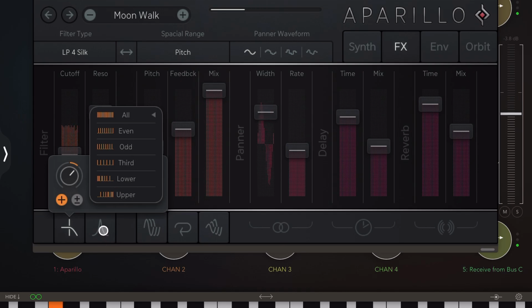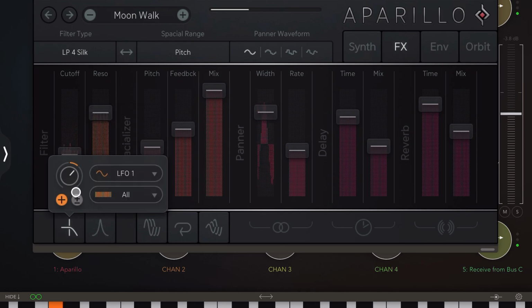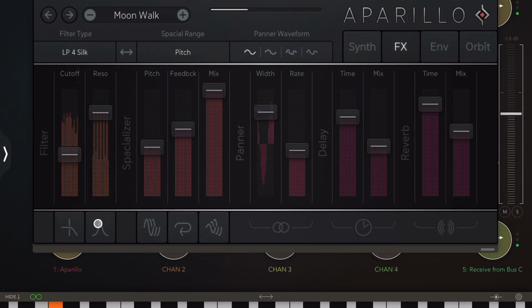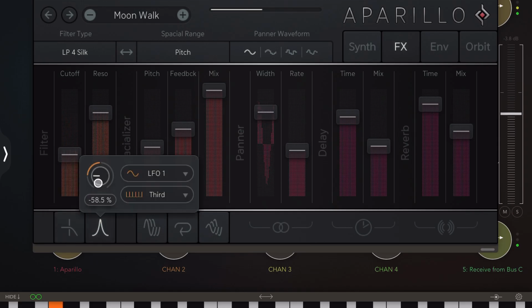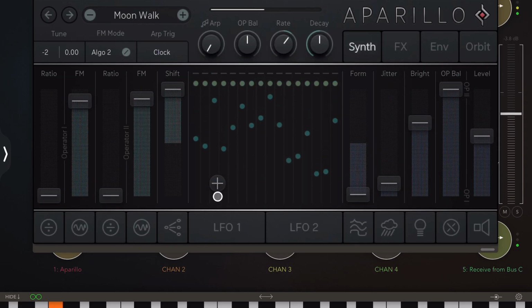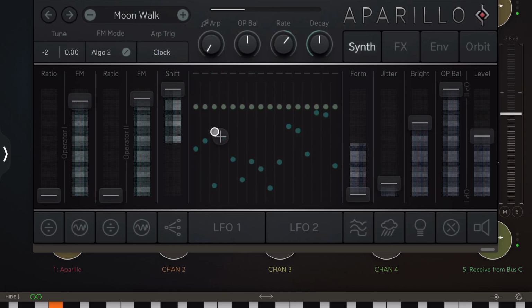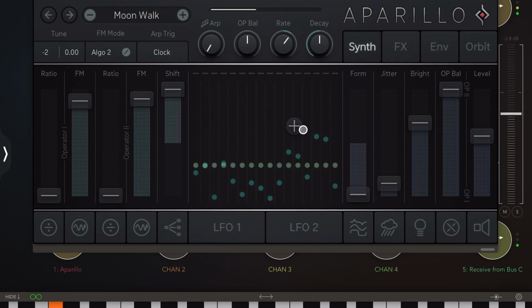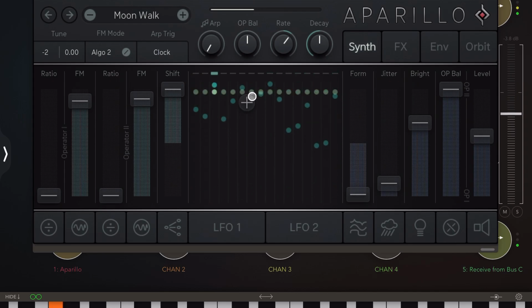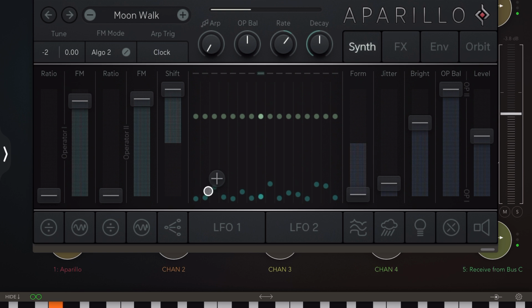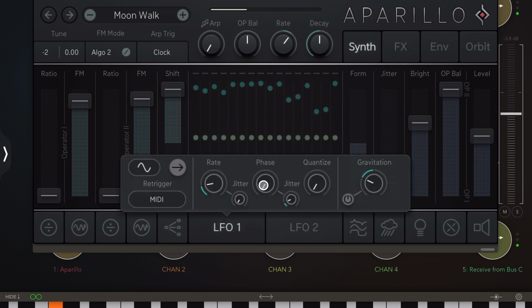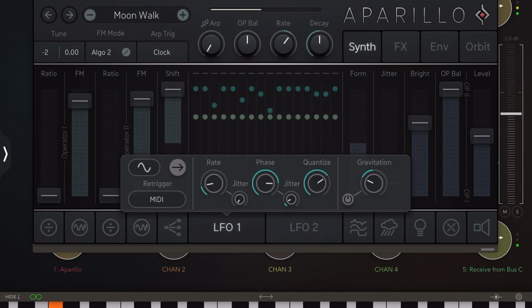And again, we could play around with all this sort of stuff. And so again, obviously, going and changing things in here is going to make a huge amount of difference. Got a bunch of different stuff we can do with the LFO. You see?